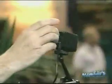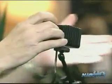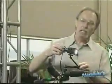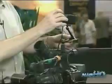Xylight have this thing, and I won't point it at the camera, but this is actually an LED light, and it has variable color temperature. So I can turn this light on at 5600K, I can turn it on at 3200, and I can change from daylight to tungsten. I've also got control over its actual color and its intensity. So for people out there trying to match shots, this little LED color light is cool. It's a tremendous device. I like it very much indeed. I know that anybody out there that shoots on location or ENG shots is going to love this light.